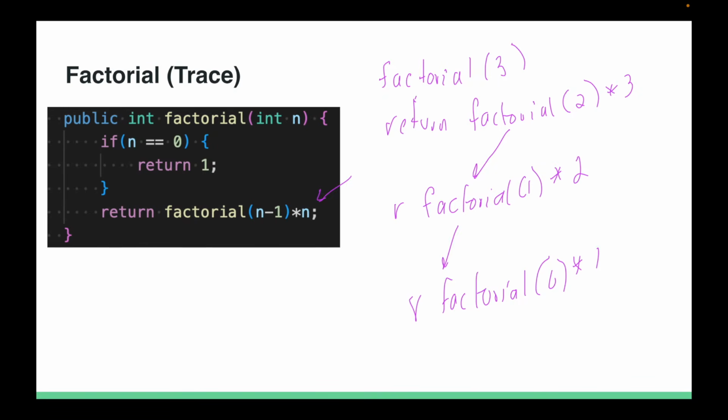So for this one, we're going to have 1 times 1. So that means that factorial 1 is just going to be 1. Then we're going to have 1 times 2, and that means that factorial 2 is just going to be 2. And then we're going to have 2 times 3, which means factorial 3 is just going to equal 6. And that gives us the right answer. It may seem a bit messy, really just in my handwriting. That's basically how we get to the answer, following the same logic that we talked about before we wrote the code. So that being said, let's move on to our next example.